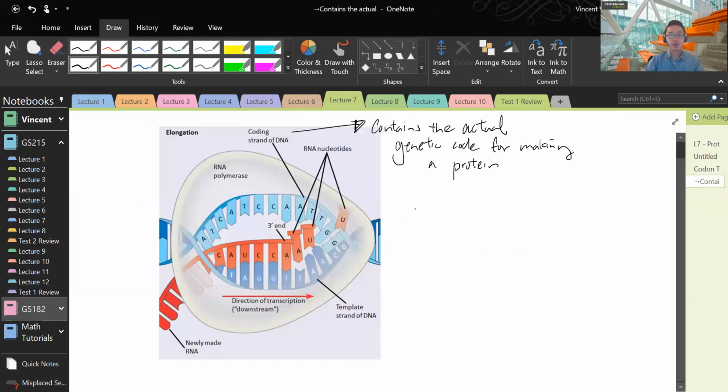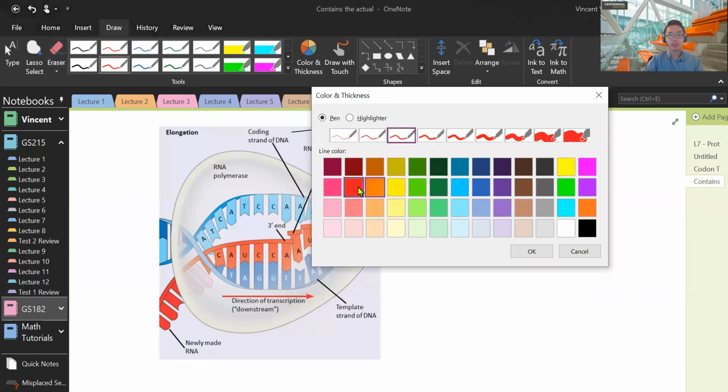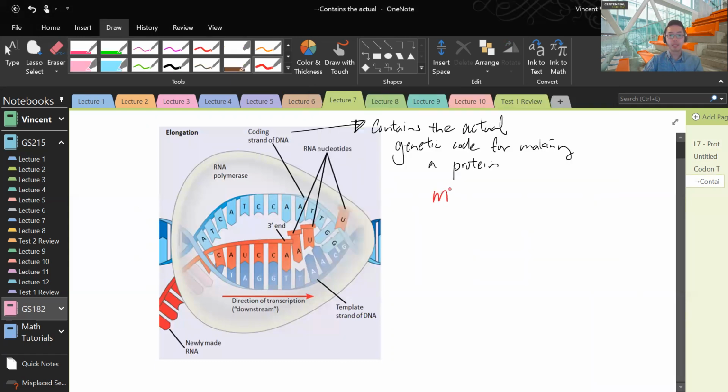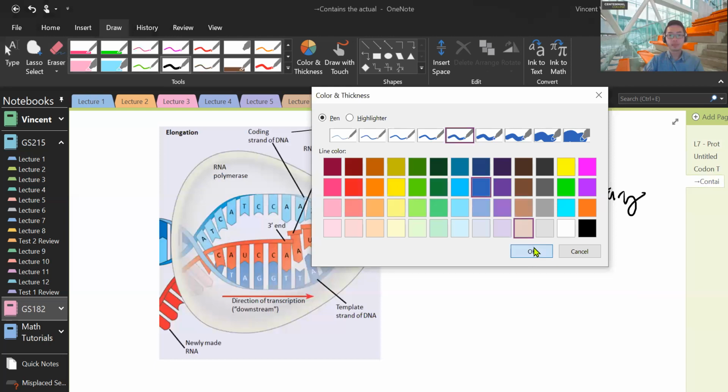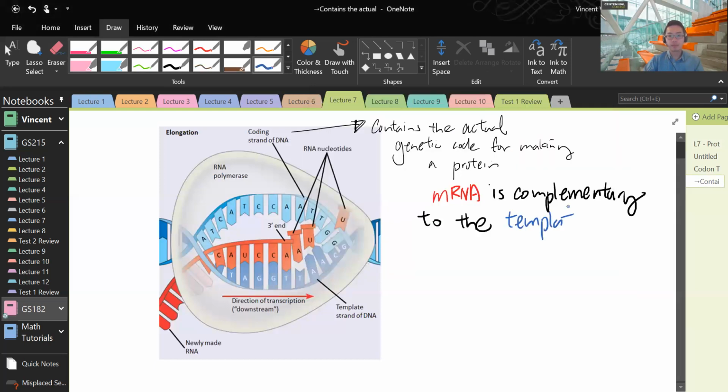The messenger RNA, the red one here, is complementary to the template strand. Meaning if the template is ACTG, then the mRNA is going to be UGAC.